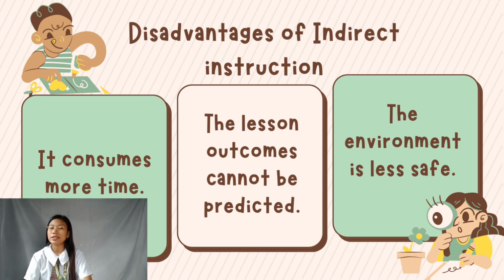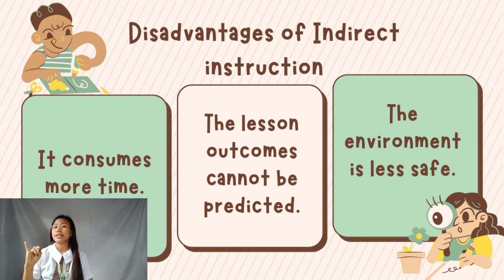To make it short and easy to understand, I will give examples. In direct instruction, the teacher gives a lecture to his or her students, while in indirect instruction, students are given hands-on activities. Another one is direct instruction has teacher-led discussions, while indirect instruction is group learning that involves discussions, projects given to the students, etc. So in this case, we can see that indirect instruction consumes more time.